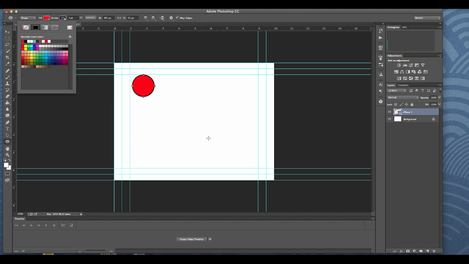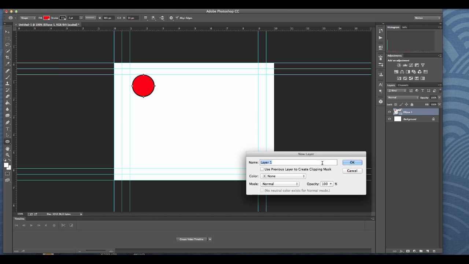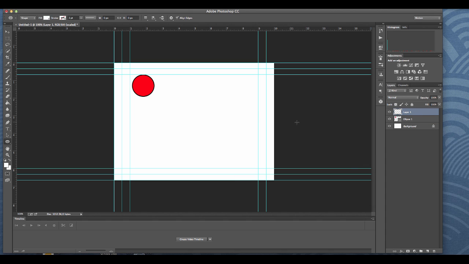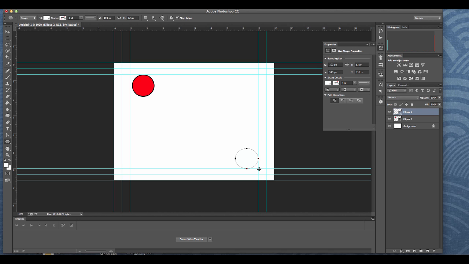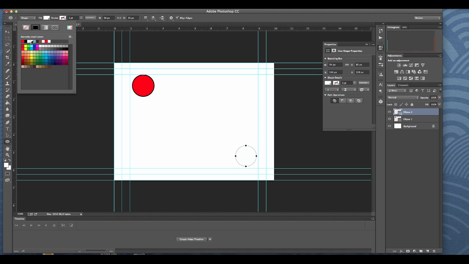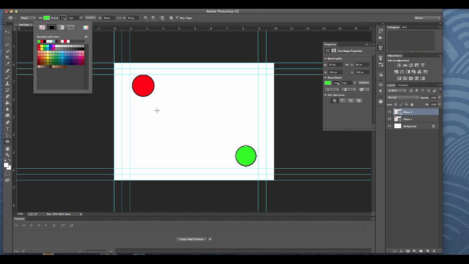Now let's animate it. Oh, and actually, before we do that, let me also make a second layer so we have two things to work with. So I had my red ball that I created. Now in the next layer, I'm going to make another one. So I'm going to put this down on the bottom right. And let me back up and do that again, holding down the Shift key. And there we go. Give this also a stroke. Okay, so I have those two set up there. Let me close these windows.